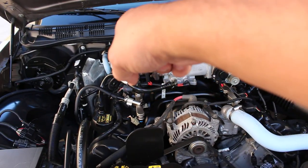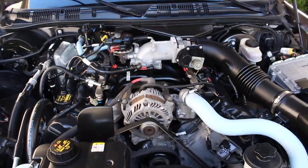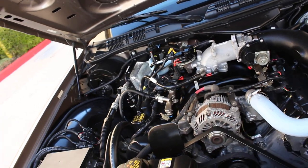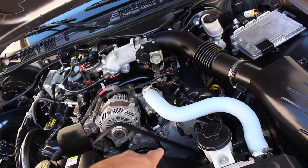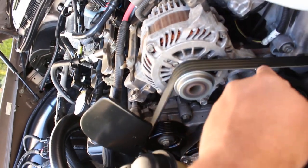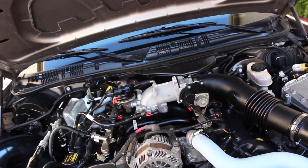Full synthetic transmission service using Motorcraft MERCON LV — that's what you want to use in this vehicle, fluid and filter. I stick to original fluids — I wouldn't use aftermarket fluids because they have different viscosity levels and you're taking a big chance. The vehicle has the factory silicone fail-safe radiator hoses. I do have a brand new tensioner, new serpentine drive belt by Gates. Water pump appears to be in new condition from the department. Intake manifold also appears to be in new condition.